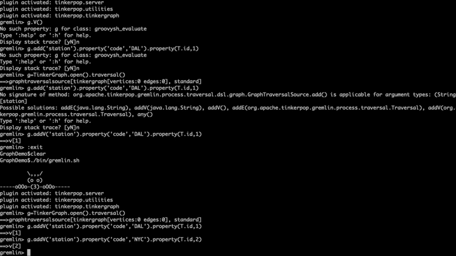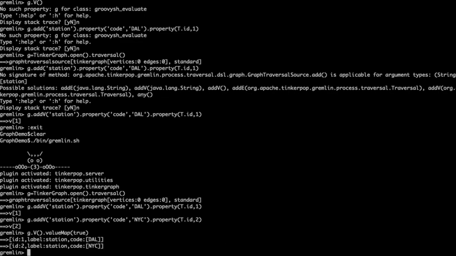So let's see, can I look at the property values of the two vertices at the same time? Just use the query g.V and then valueMap and true. It will show a list of vertices with property values. So ID and the label, here it is ID 1 and label is station and the code. This is your property key and this is your property value.